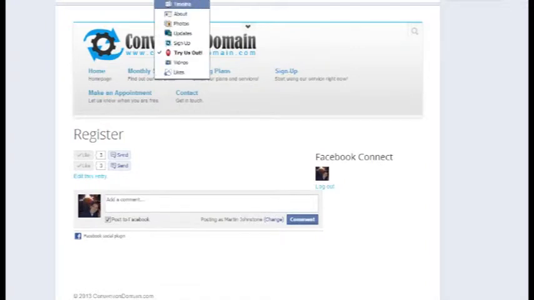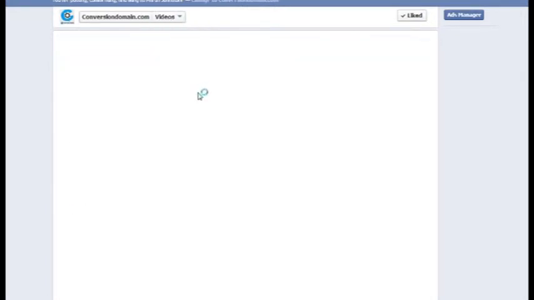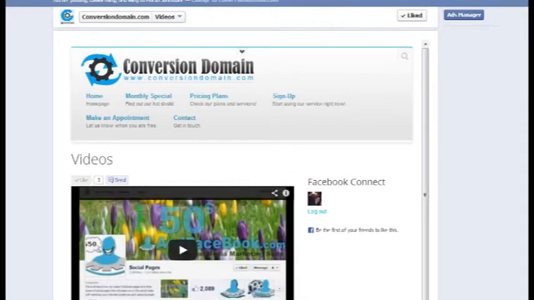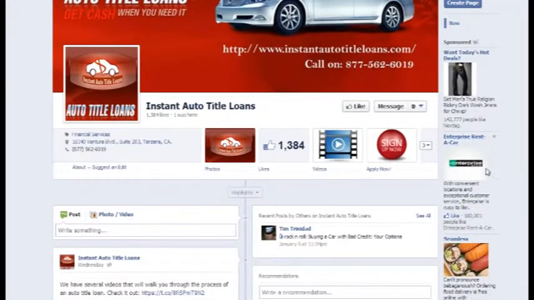So for example, you can see here towards the top that these icons themselves, all of this, can be renamed. For example, inside the video content, this name could be changed to something else aside from videos. And thus you could rapidly display content of your choice, for example from YouTube, wherever it might be, and display it in the format that you like. And here's just another example. We've got another page here with videos and so forth.